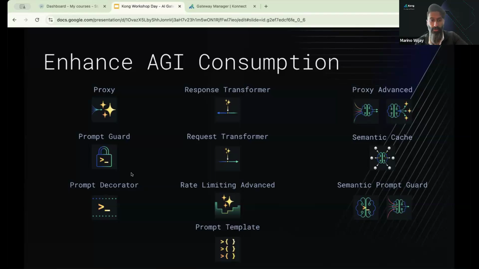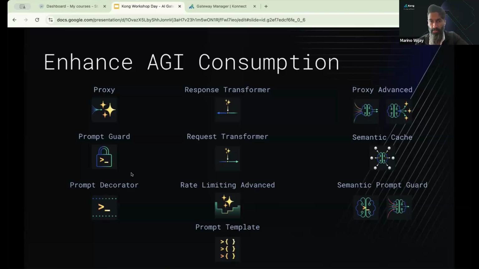Whether you're running your gateway in Kubernetes, as a VM, in the cloud, or as an ECS container or service, it doesn't matter. At the end of the day, it can still do these same AI gateway functions. Now let's briefly talk about each one of these, and then we're going to jump right into this lab environment.